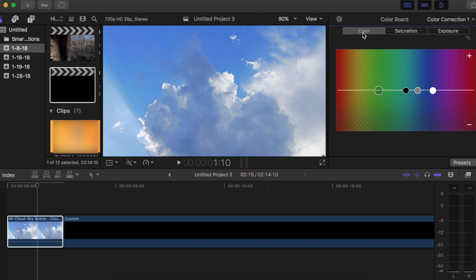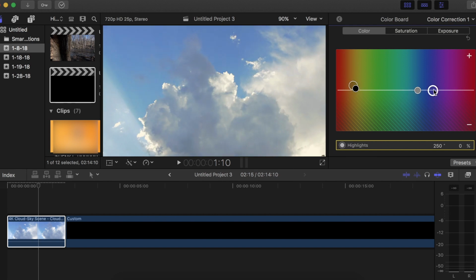And then color, not too much to add here. So just for example, just to show you what you can do with color, let's say this is in sort of a polluted city area. We want it to be a little bit hazy, maybe a little bit more orange than it currently is. We're going to bring this over to here. It gives it that sort of hazy, foggy look. Like polluted, not the cleanest air. So I am going for that yellowish look. On the highlights influence it the most, in my opinion. Especially if you bring it to the top. I'm going to bring the midtones up a little bit to blue.